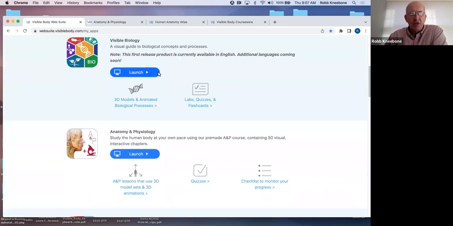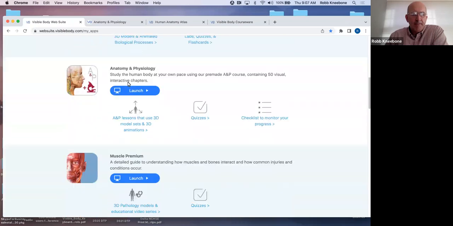Visible Biology is new. This has a lot of biology content and assets, 3D models, animations. Anatomy and Physiology. This is organized more like a course in anatomy and physiology, and it would mirror most textbooks on the market. It has the same kind of pedagogy and organization to marry up to most textbooks on the market.